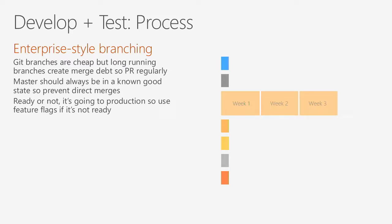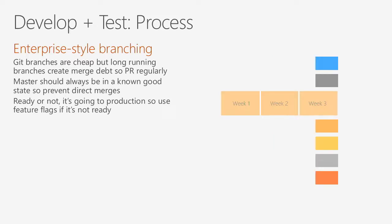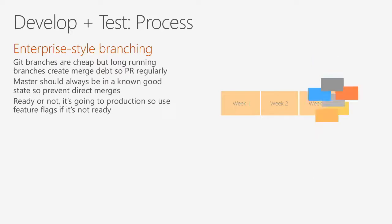What we found was that at the start of a sprint, all of our developers would go and create branches. They'd start building their features. That's exactly what you should do. It's a great way to build code, small branches. But developers are naturally perfectionists, and as the sprint progresses, they diverge further from the master branch. They continue to work in their own little worlds. And as we get towards the end of a sprint, 2 days before demo day, hey, I'm done, and everything decides to get merged tomorrow. And that's a problem.